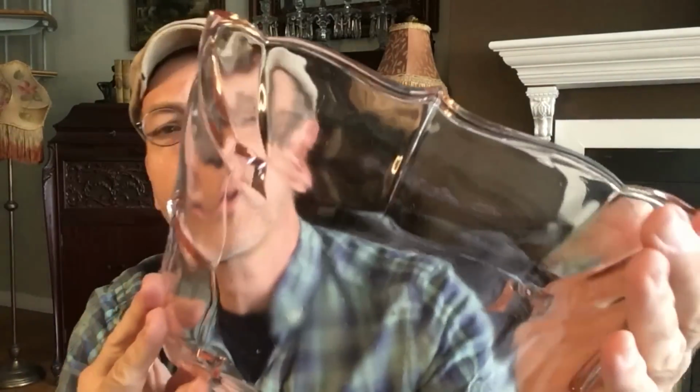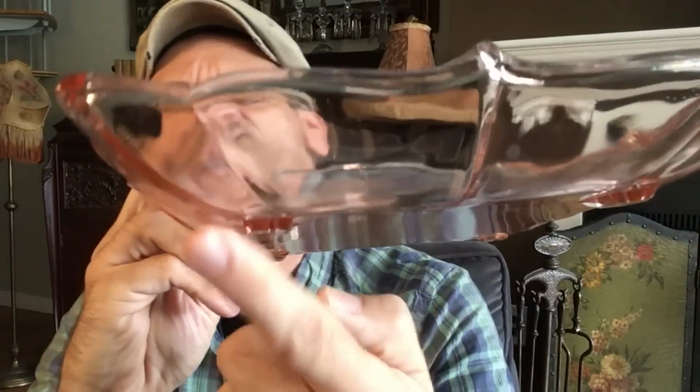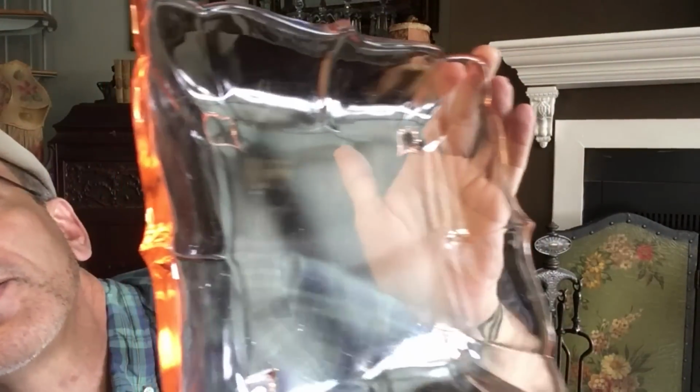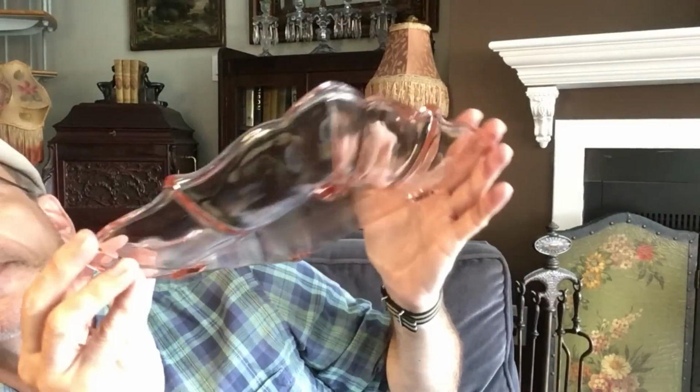This thing, finally, and I hope it doesn't have my fingerprints all over it. It's a nice square, somewhat unusual pink bowl or dish with 4 feet on the bottom, as you can see. It doesn't stand up very tall on the table. You see that? So just some type of a little center bowl, or you could put rolls in it. Gosh, I don't know what else you would serve in this, but it is pink depression. Now, there are a few light scratches in the bottom from use. You may be able to see that. It's not bad. It's unmarked, so I'm not quite sure which one of the companies made it. But it's somewhat unusual, and I like the fact that it's not etched. I kind of do like that.